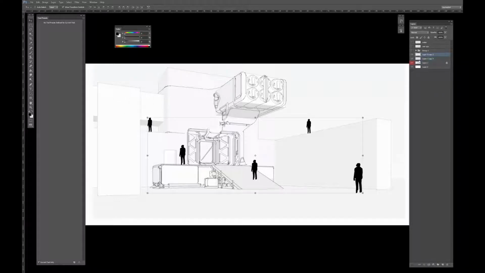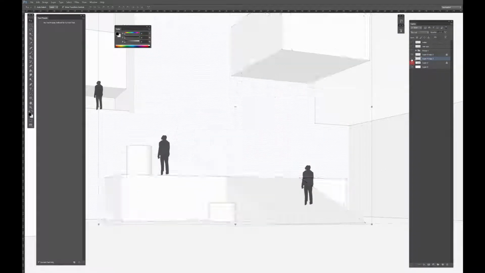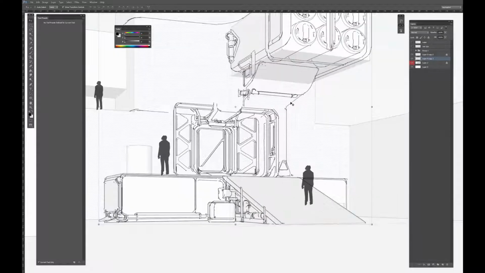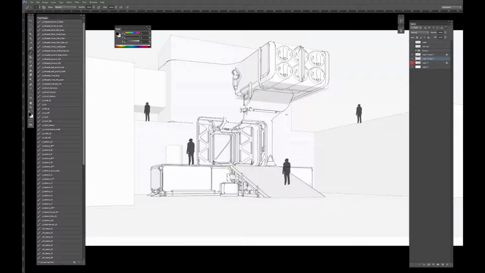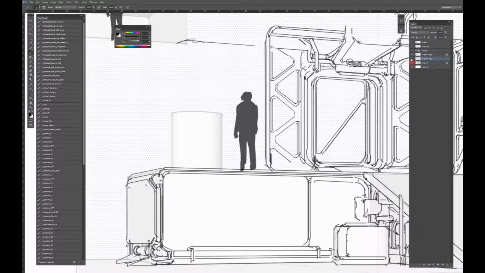And this gives us a really good idea of the general size of how big these things should be, or if these things are too small, you know what I mean, or too big. So this gives us a really good concept of what to do when we want to add, let's say, a railing, right? A railing is going to be about waist high.